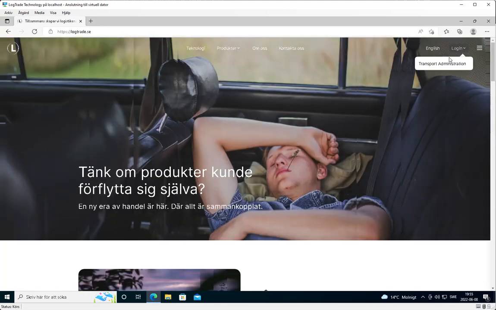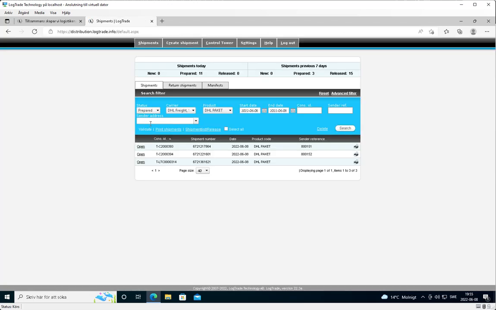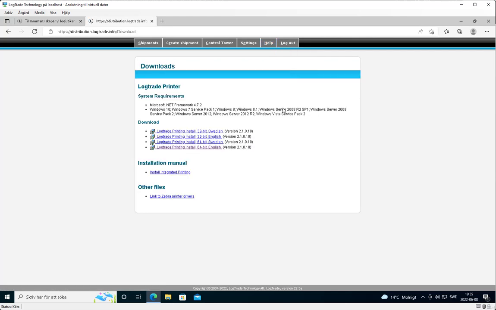Maybe this is faster. I go to logtrade.se and log in on transport administration. There we go. So once here, we will start in the help section, because here we can find some downloads. So we need to download the install package, the Logtrade printing install. I will install the English version, 64-bit.